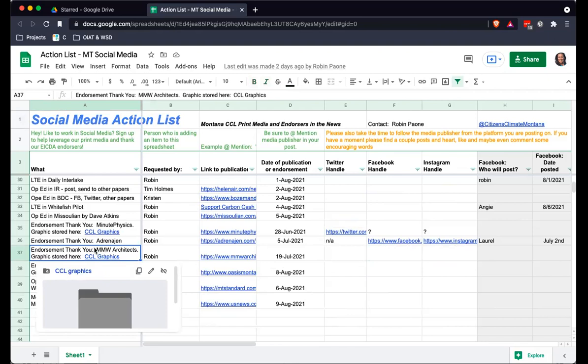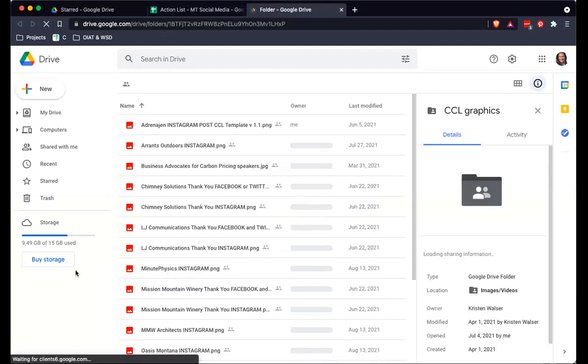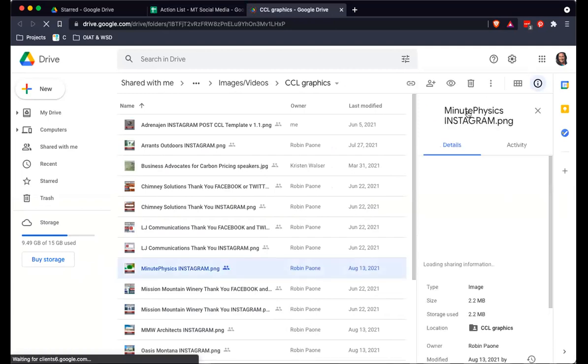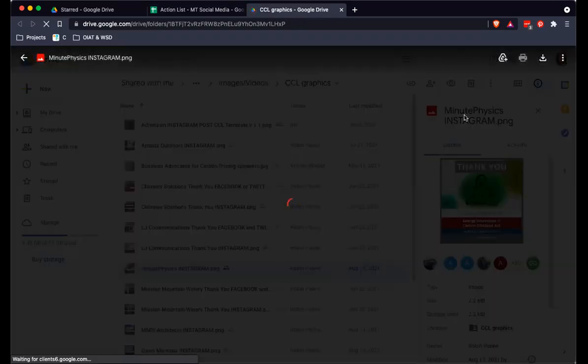So for the endorsement of these ones, she had put up the request to make them, but I know that they're done. And then you can see here's the link to another Google folder. Let's just click through on that just to see what it is. Okay, so here are the completed graphics. These are kind of interesting to look at, to just give an overview of what we're making here.